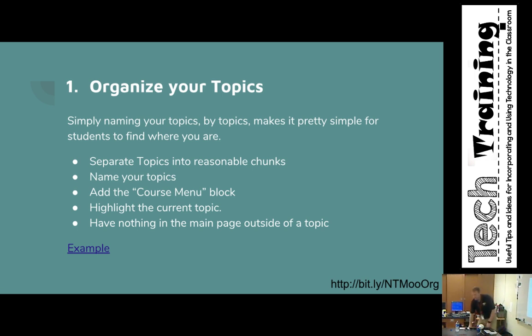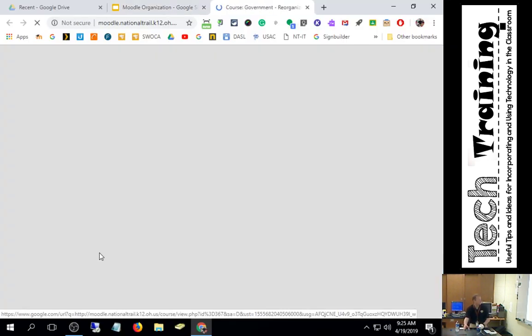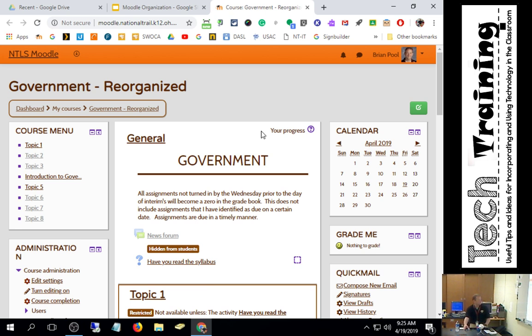So I copied somebody else's class, renamed it, and made it my own to use as an example. So when I come into this class, and this one is actually not terrible, okay? And that's why I used it, because I could have grabbed a terrible one, but then use mine and that would be bad. So if we go into this class, I've already added the course menu over here, and that's exactly what this is. Now, if it's grayed out, the students don't see those. Okay, the students only see the things that are bolded, so just so you know.